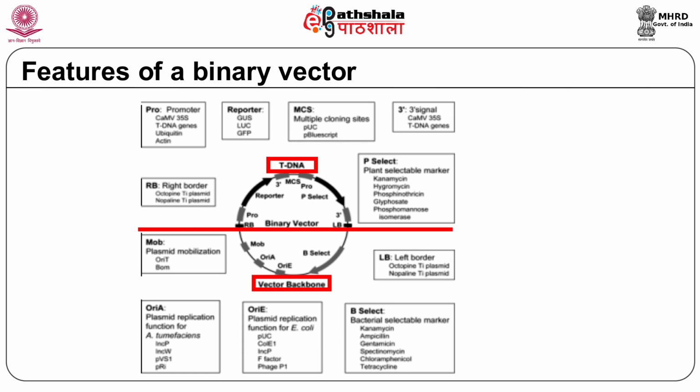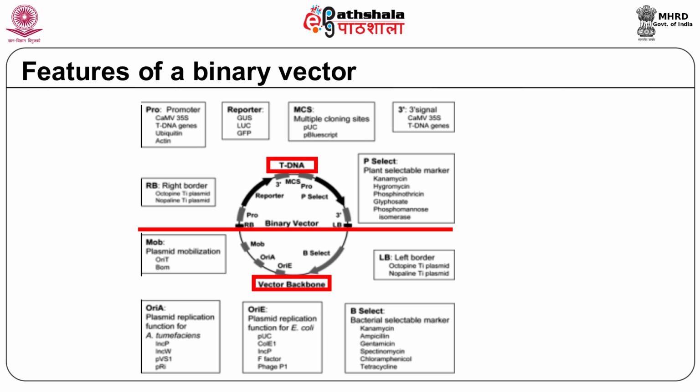A typical binary vector has the T-DNA borders enclosing a selectable marker into which a multiple cloning site is inserted. In addition, there is a screenable marker or reporter gene. The selectable marker and screenable marker genes are driven by eukaryotic promoters and are hence expressed only when the T-DNA is transferred to the plant. Outside the T-DNA region are the origins of replication for maintenance of the binary vector in E. coli and Agrobacterium.